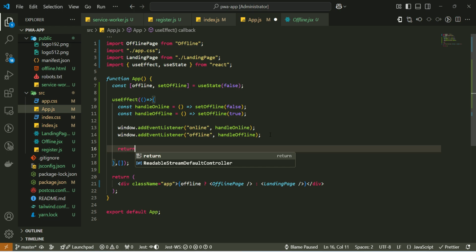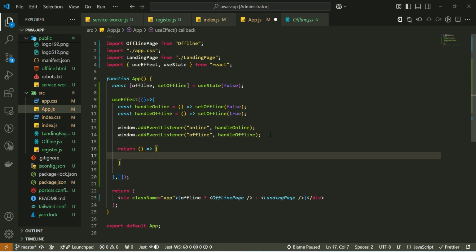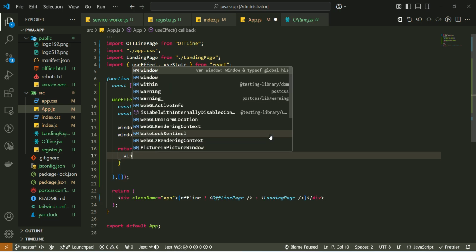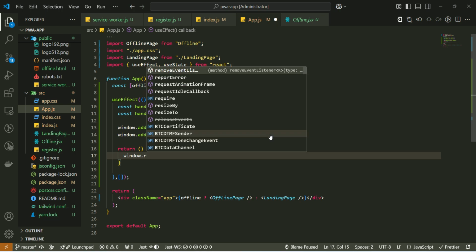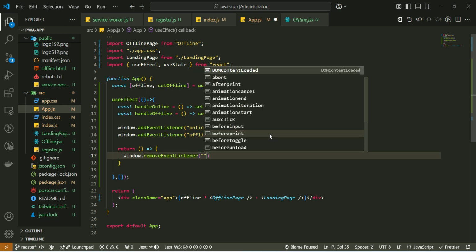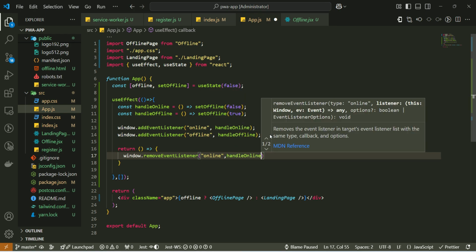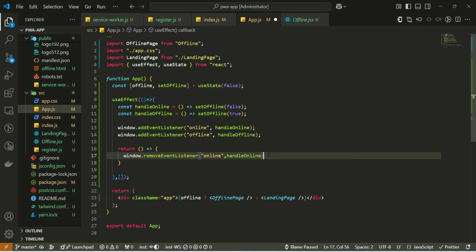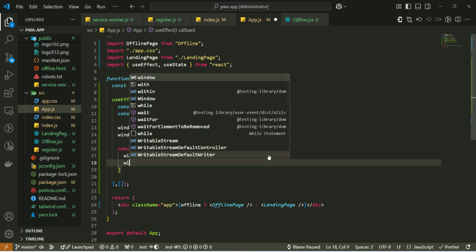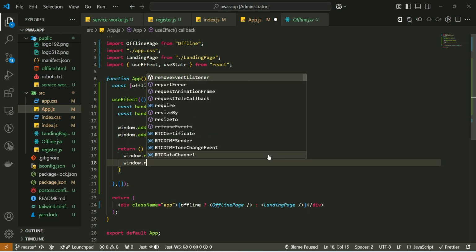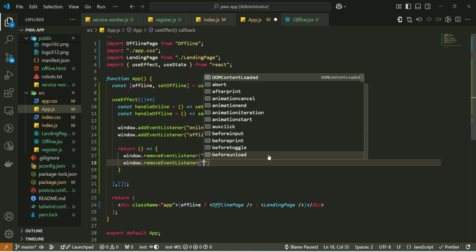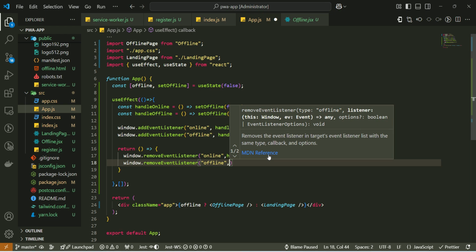This is a kind of cleanup that I'm doing here. So what I'll do is window.removeEventListener online and handleOnline, and the second is going to be window.removeEventListener offline, handleOffline.